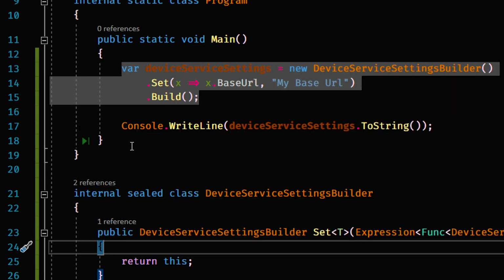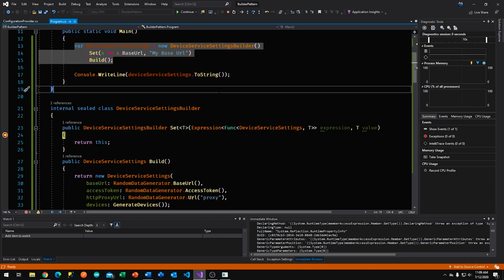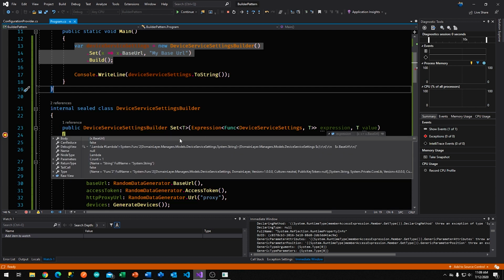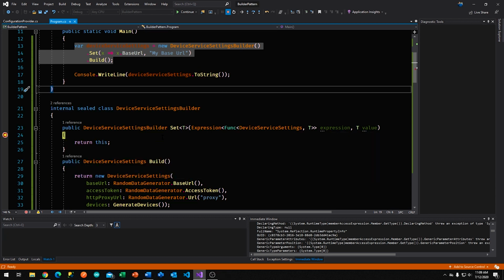So as I said, expressions are meta. They're one step more removed, if you will, than reflection is. But it's a lot of information. So let's see how we can use this information for our purposes then. So that expression is going back here. It's actually called the body, and it is of type member access, right? So let's see if we can do this.